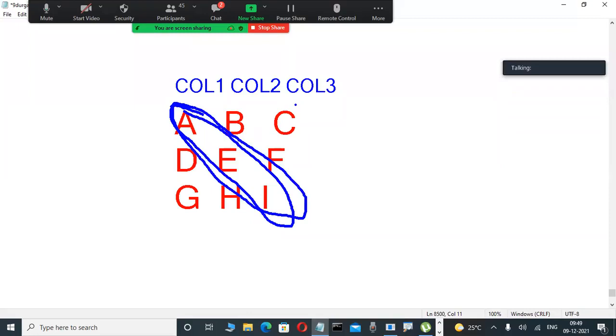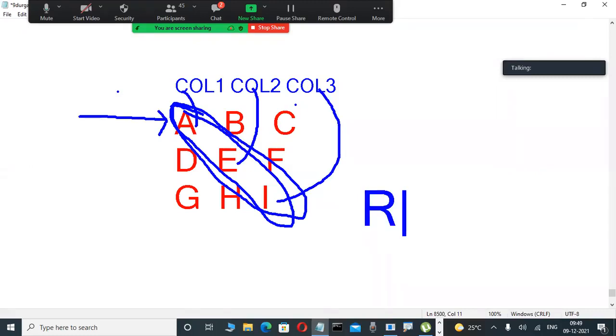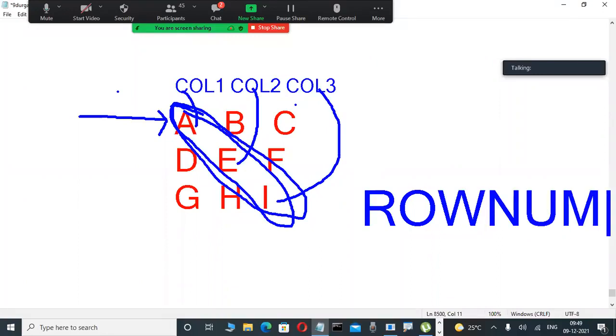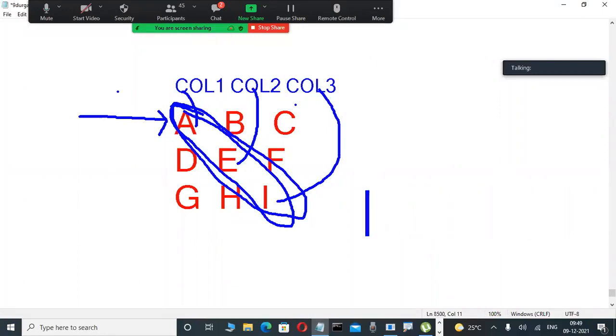Some interviewers ask this. In this case, if you want diagonal values, we write conditions: in the first column the first time, second column the second value the second time, third column the third value the third time it will be displayed. But how is it displayed? Always in a where clause, using ROWNUM. ROWNUM is a concept you already have an idea about from previous classes. This ROWNUM we pass in a where clause, and MOD is a function, remainder based only.